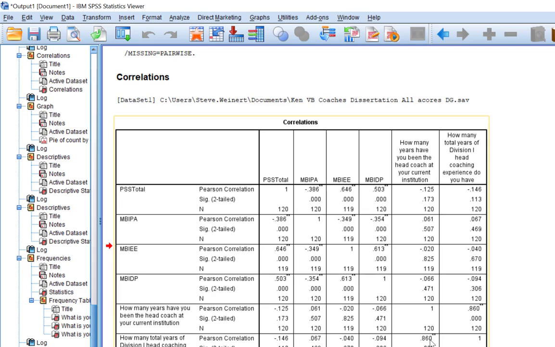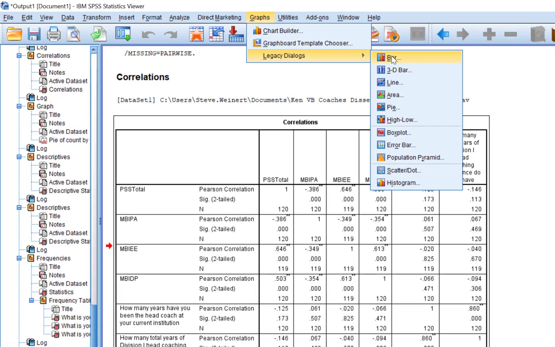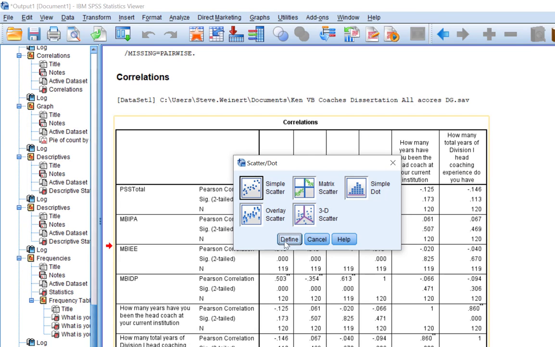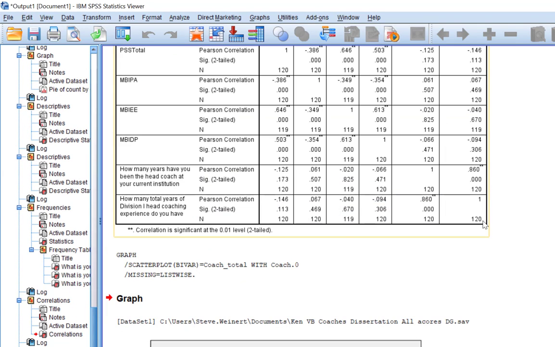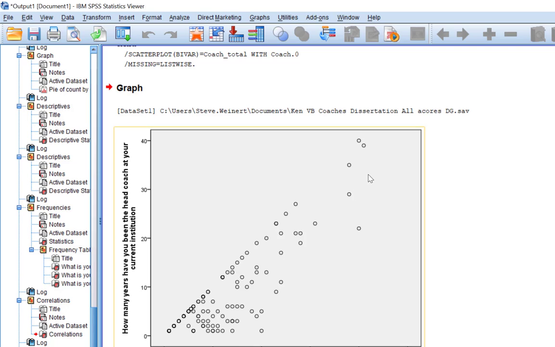Look at this. There's a strong relationship between the number of years you've been coaching and the number of years in your current institution. That's a very strong number, which means that the more you, it's kind of obvious. Yeah. But you can make a graph out of it by making a scatter plot. You'll see it looks like a nice lineup. And then these are the folks in transition.